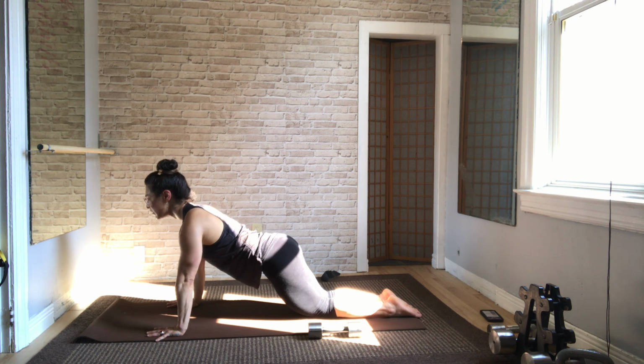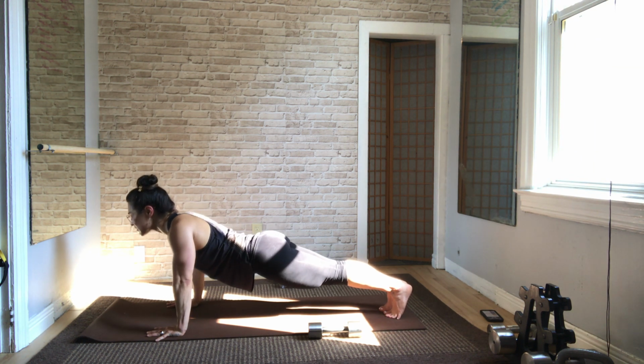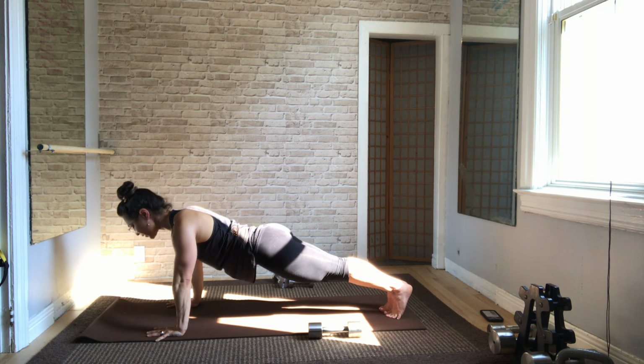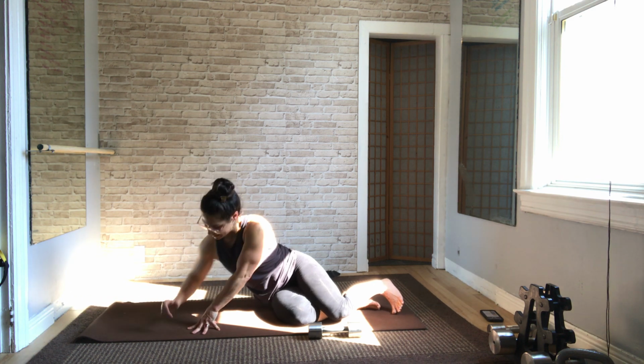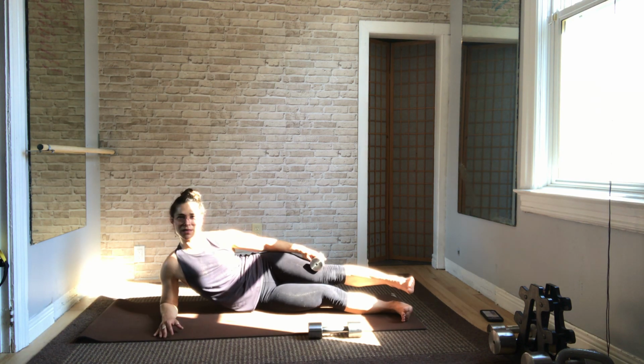Keep it moving. Now tuck your toes, keep going. Lift the knees. Keep it going. 4. Don't bend your elbows. 3, 2, and 1. Come down onto your right side. The right elbow under your right shoulder. Left hand takes the lighter dumbbell onto the left thigh.